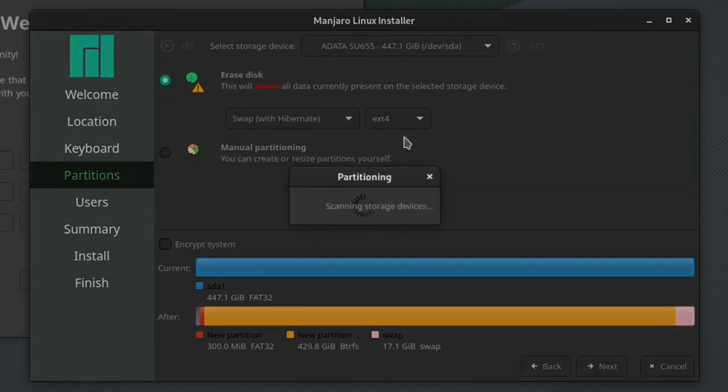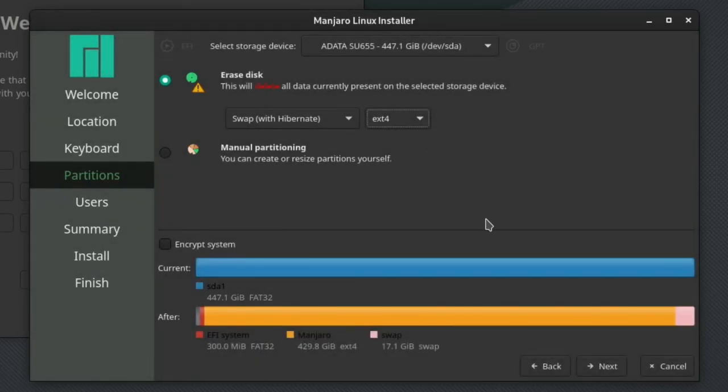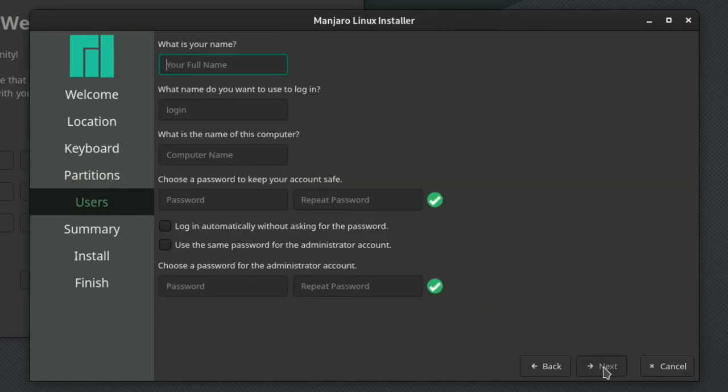But actually, I'm going to leave it on EXT4 because if you choose something else besides Manjaro, you won't have the ButterFS options probably. Or, you know, there are a few out there that will use ButterFS. But let's use EXT4 because it's the longest, most stable disk storage medium install. So here we go. We'll hit next.